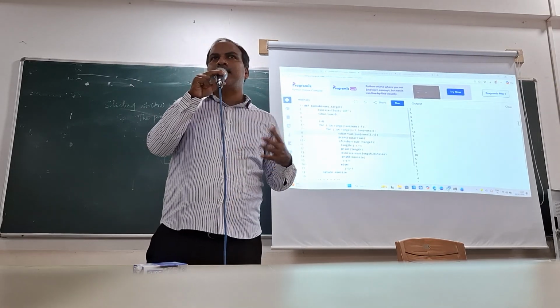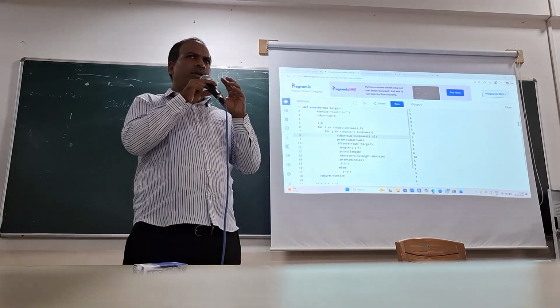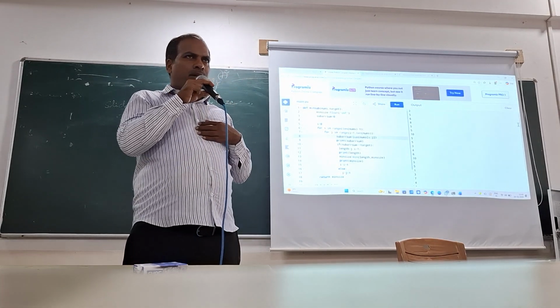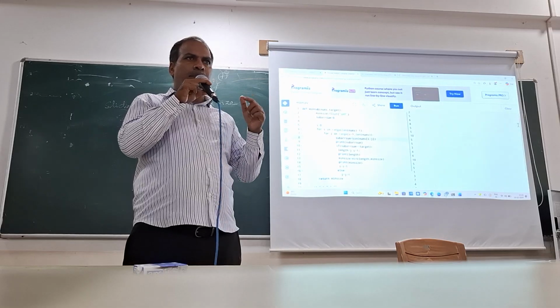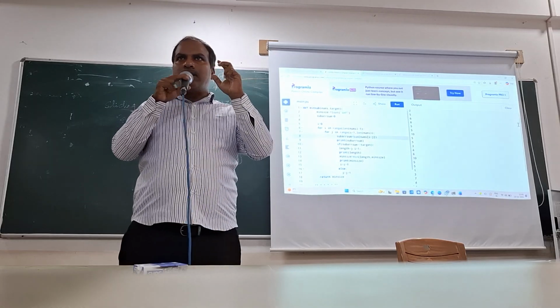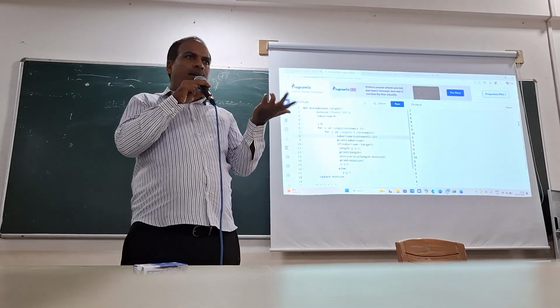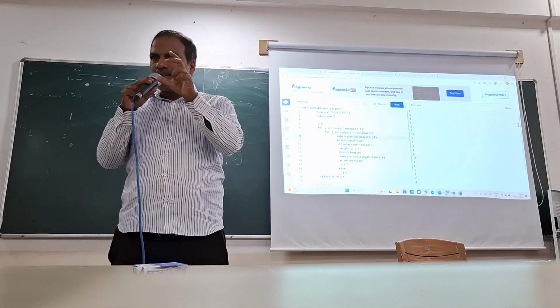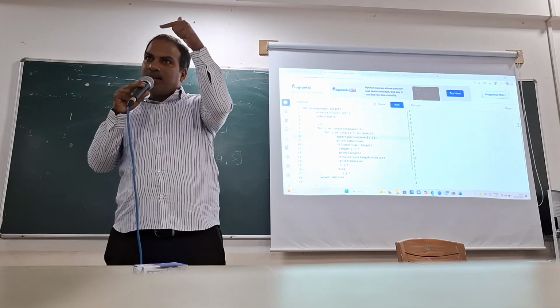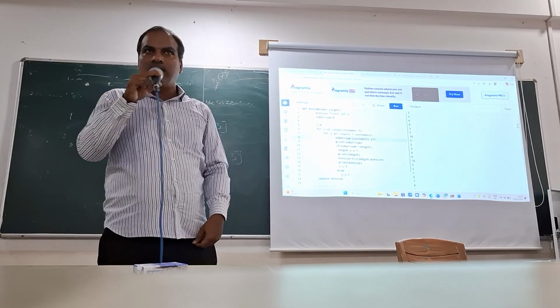Like a normal addition of array elements, how do you find the sum? Very simple. You start with the first element. You take the initial sum as 0. Sum equals sum plus first element. Then sum equals sum plus second element. Then sum equals sum plus third element. Like that you proceed, instead of keeping that colon sum. It is leading to confusion, where our last element is not reaching.